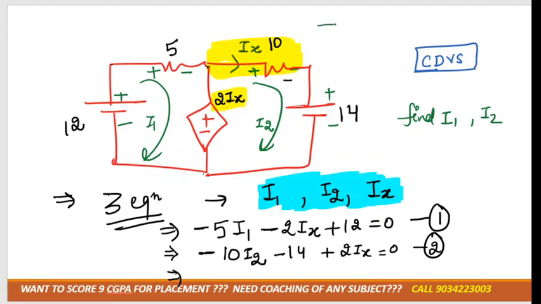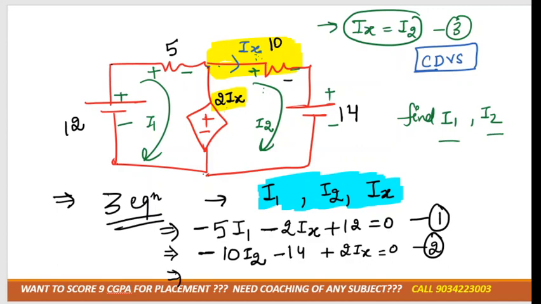Got it? Now see, this is the mesh of I2, and Ix is also flowing in the mesh of I2. This is the corner wall, and in the corner wall we'll have only a single current, correct? So are Ix and I2 moving in the same direction or in the opposite direction? In the same direction. So can we say that Ix must be equal to I2? So this is our third equation. Now we can solve all three equations and get the values of I1, I2 and Ix as well. Got it?